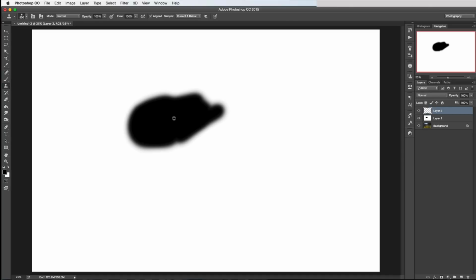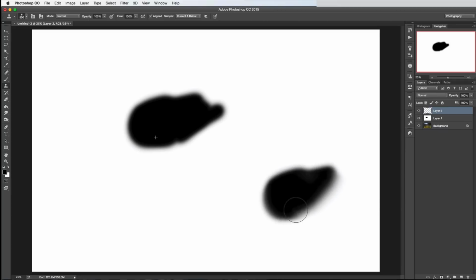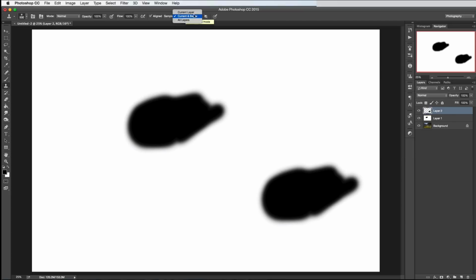So let's just sample from the middle of this blob here. I'll click with the mouse, and now I can just copy that and clone that blob over here, and that's working. And if I hide this now, this layer is what's got that cloned object on it. If I choose current layer from this dropdown, and I try to clone something here, and I try to sort of copy that object over, it's not doing anything because in this particular layer, there's actually nothing over on that side because the image that we're trying to clone is on the layer beneath. So that's why we have current and below selected.